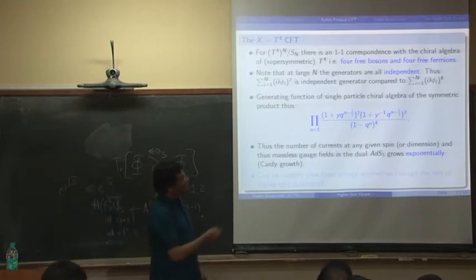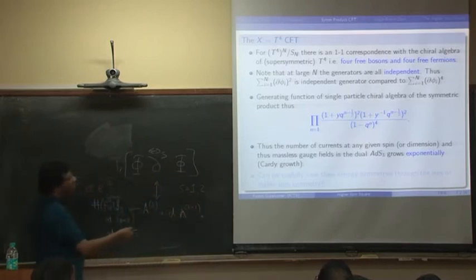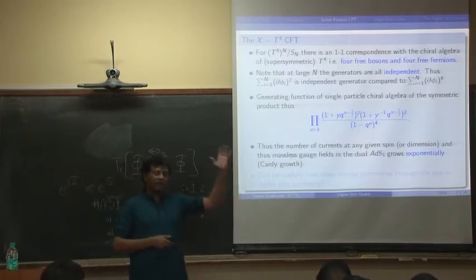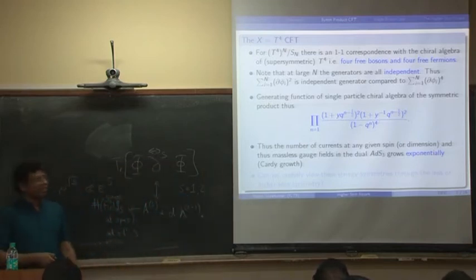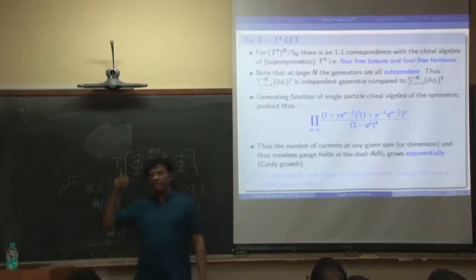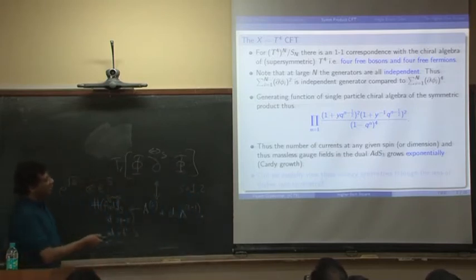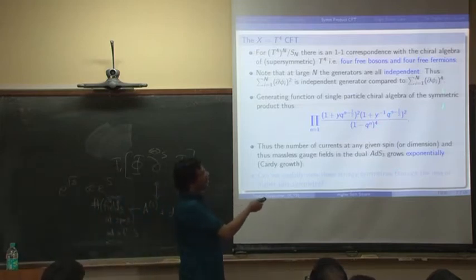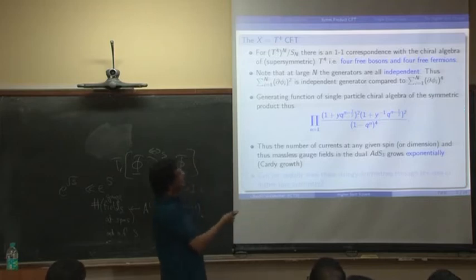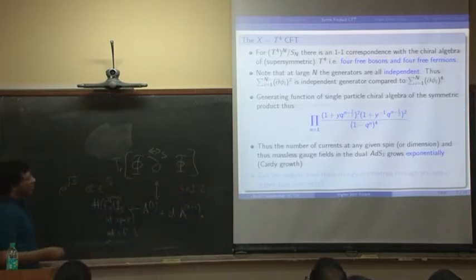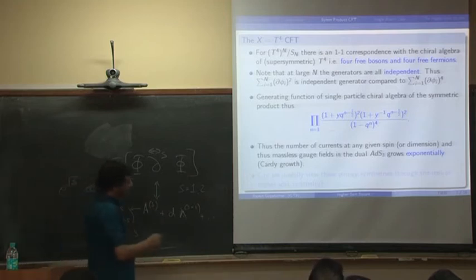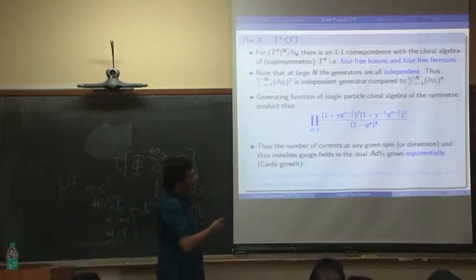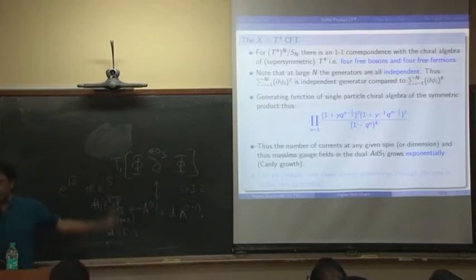And this exhibits the first statement that I made earlier, because this has a Hardy-Ramanujan type of exponential growth, because these are basically partition functions. So the number of states at any given q level, q to the S, will go like e to the square root S with some coefficients. And so that's the first statement that I had made earlier, that this has an exponentially growing set of currents.